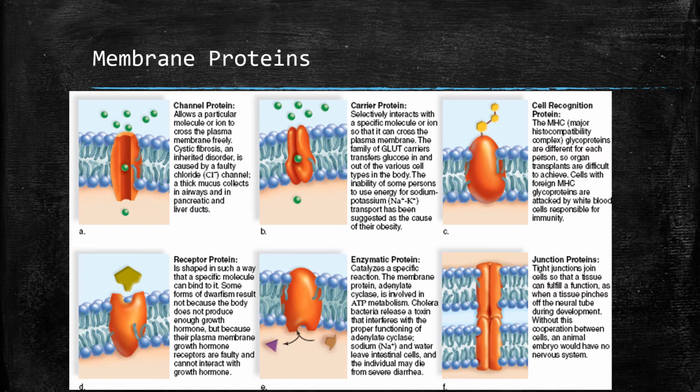So I just briefly want to mention these junction proteins, and we find these particularly in animal cells. And so what they are is transmembrane proteins of one cell and then another transmembrane protein of another cell that chemically bond together, essentially linking those two cells together. And it's used for a variety of purposes. So I want to talk a little bit about the connections from cell to cell. So let me just briefly dive into plant cells, and then we'll come back to animal cells.